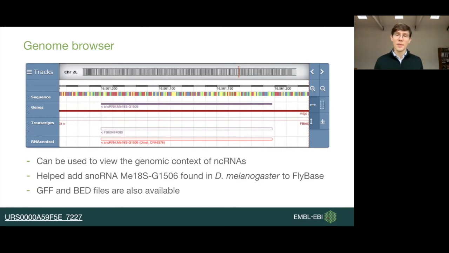For example, we worked closely with the FlyBase database, which is the authoritative resource annotating genes in Drosophila melanogaster, the fly model organism database. And there, by comparing RNAcentral with what was already known in FlyBase, we were able to identify some snRNA genes that were not in FlyBase yet, but were in RNAcentral.